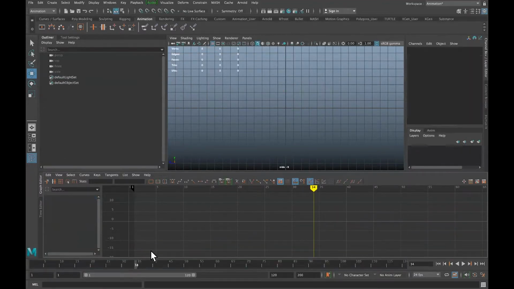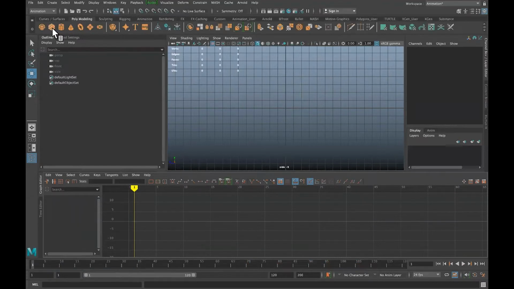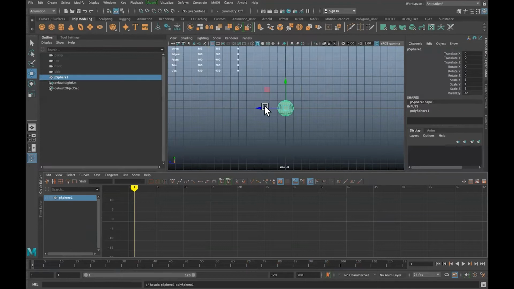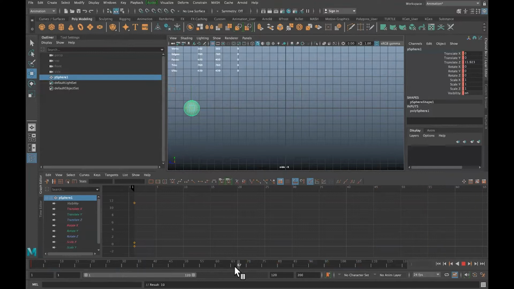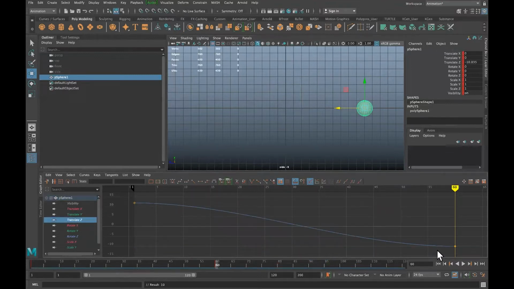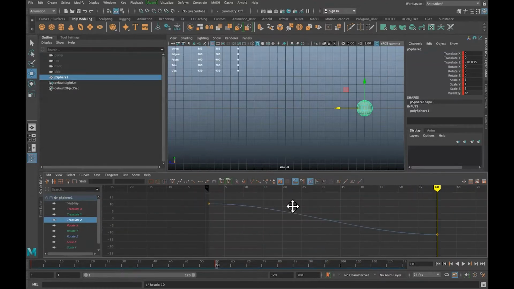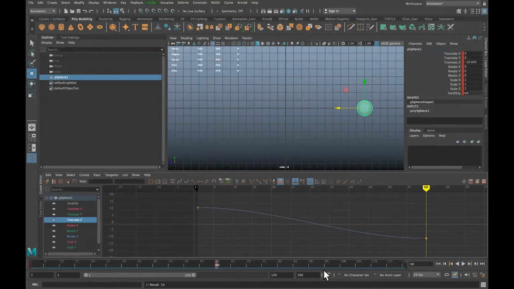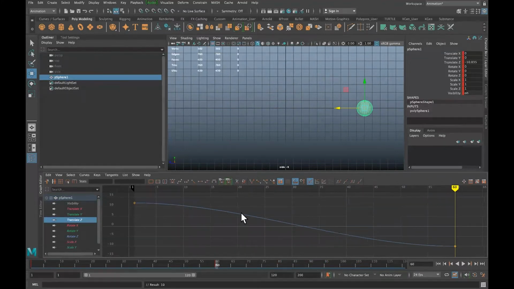Okay, so I'm going to get rid of this for a second again, and go to a very simple two keyframes. I'm going to start with the ball here and hit S. And I'm going to go to maybe frame 60 and move the ball over here and hit S. And I'm just going to highlight my translate Z. Your normal controls work here, so your zooming works, your pan also works in here. Obviously, we can't rotate. A nice shortcut to know is if you hit the A key, it's going to reframe your graph editor to fit perfectly in the window that you have.